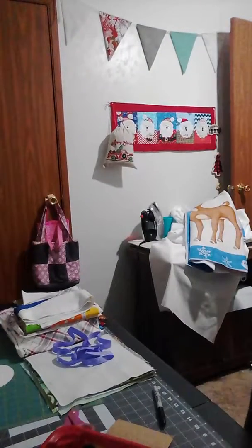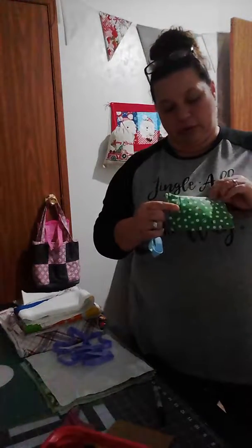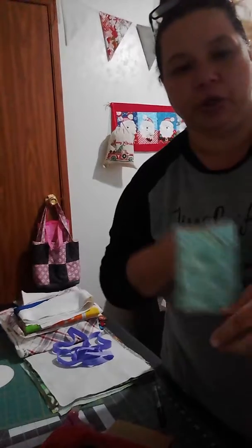Okay, well, I'm gonna end this video, and I probably will be putting more videos up of everything that I'm gonna do. So I know the next project that I'm going to get done and show is how to make these fabric tags. These are cute and simple, and I really like them. If I make a whole bunch more, I don't know what I'll do with them. But these are good for people that do scrapbooking.